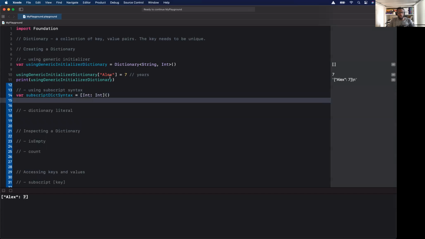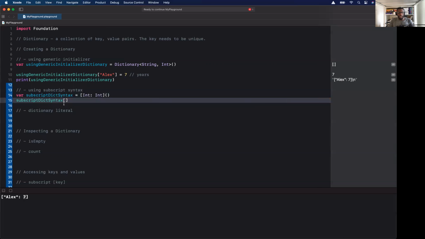Same as before, I could populate my dictionary or add a value to it. So here I'll say subscript dictionary syntax, open square bracket, which is subscript syntax here. Very quickly, we have an error here because our key needs to be an integer, and I'm trying to put my key as a string. So that's not going to work. The compiler will complain here.